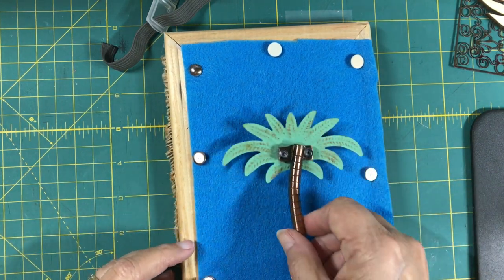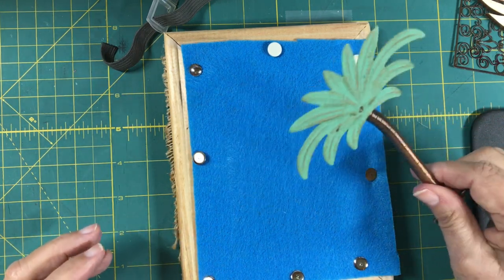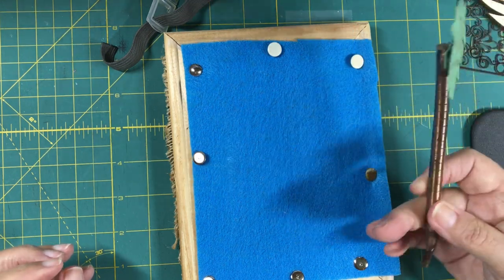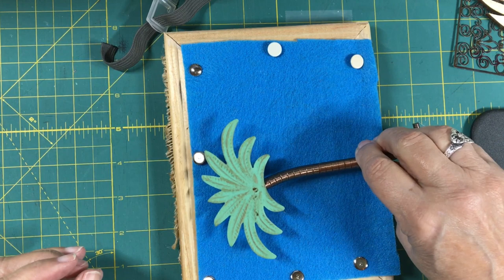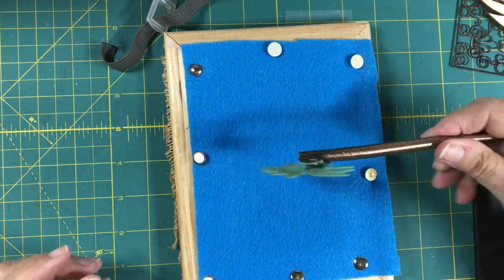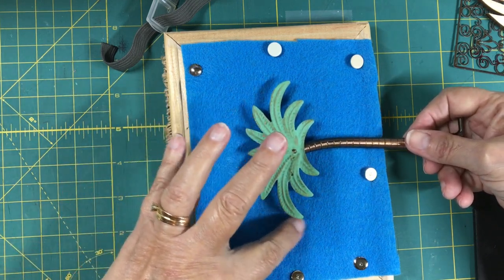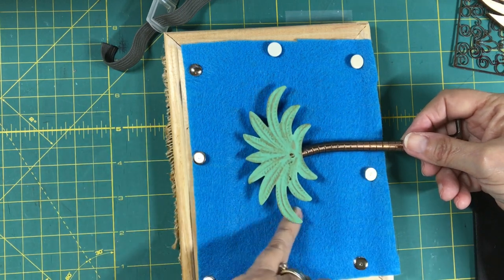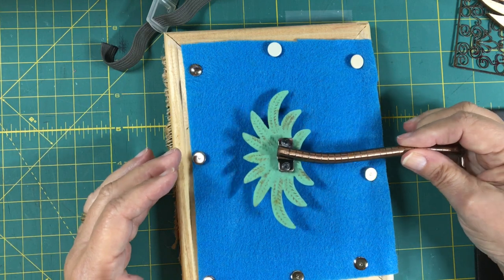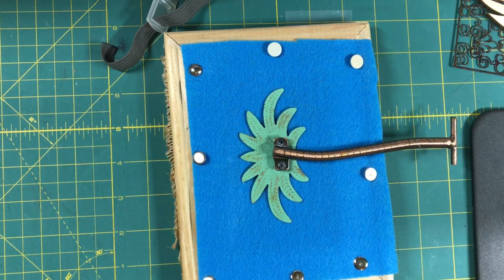And then I'm just going to try, I think I'll put it this way actually. I'm going to try the shape of this palm tree, and I think we got this as part of a set with a napkin holder. I think it flopped down on the napkins like that or something. Anyway, I'm going to put it down this way. So if I did it this way, it might still work, but you see how there's so much space in there? The heat can go in all funny directions underneath this, and you might not get as clear of a shape of your palm tree as if you have it fairly tight to the felt.